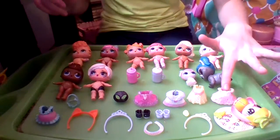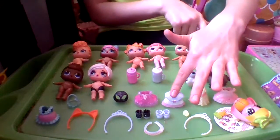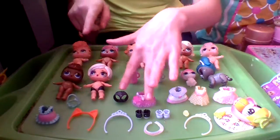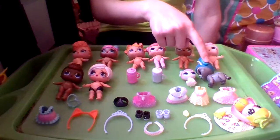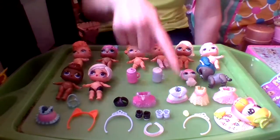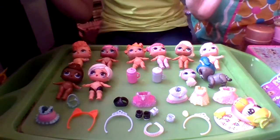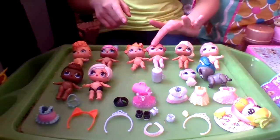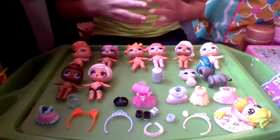And then I got the outfit to her. I got an outfit to someone that's not here. I got her outfit. And then here's her shoes and bottoms. And then I think this harness goes to the raccoon, and then this goes to her, this goes to her, the baby pacifier goes to her, and then these shoes go to her, and the cat ears, I don't have who's here, and then this bottle goes to her, and this bottle goes to her. So yeah, I got a bunch of new LOL stuff, and lots of containers, which I'm pretty happy about.